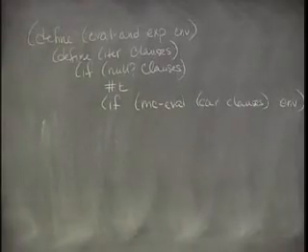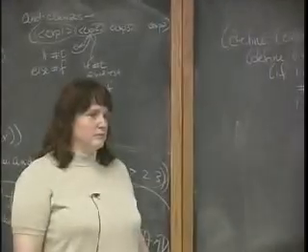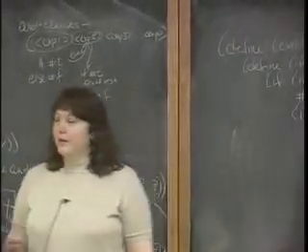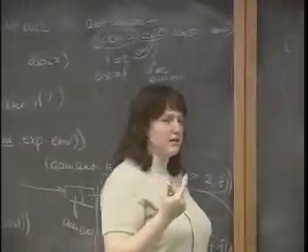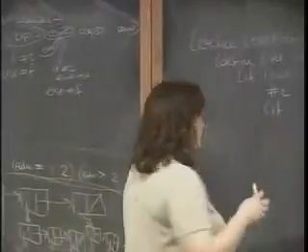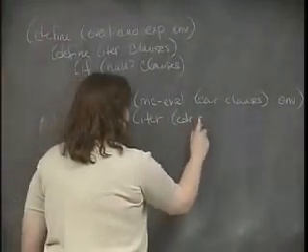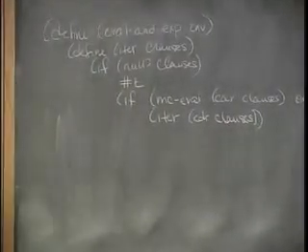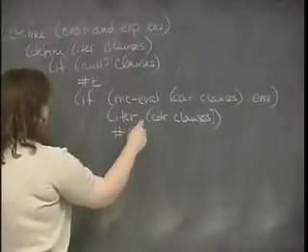If that is true, what do we want to do? Do I want to return true? All right, we want to do the next clause. We want to iterate, right? I'm going to iter on the cdr of the clauses. Otherwise, if this wasn't true, we want to return false.